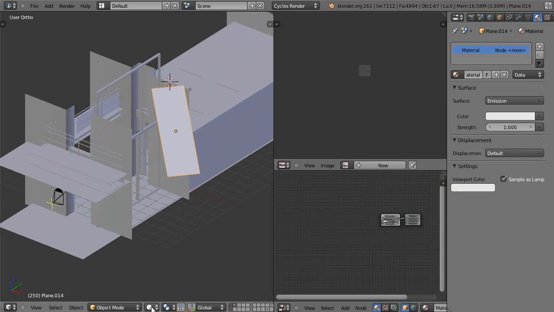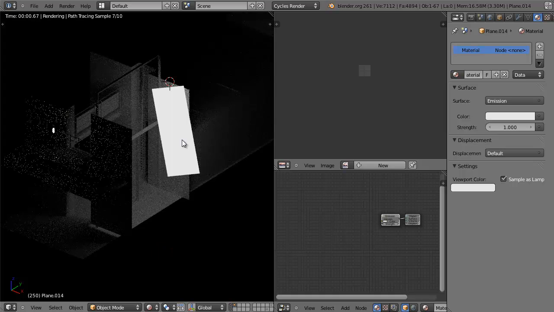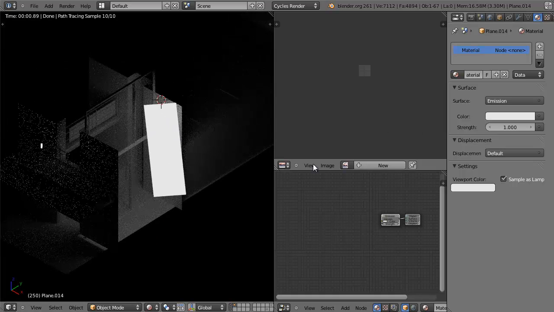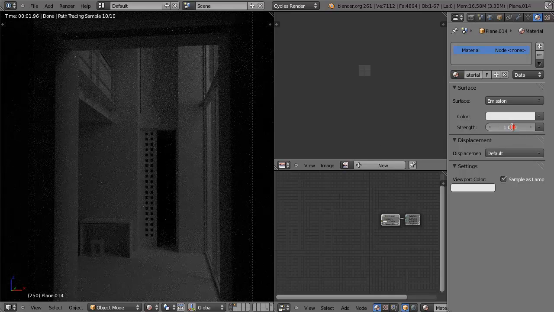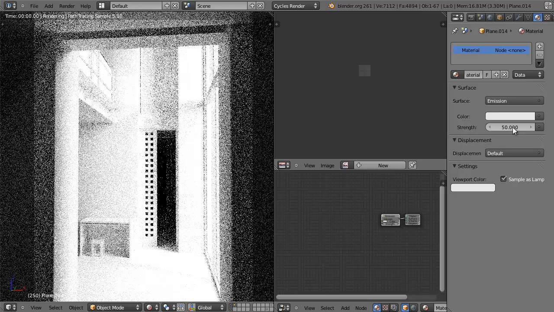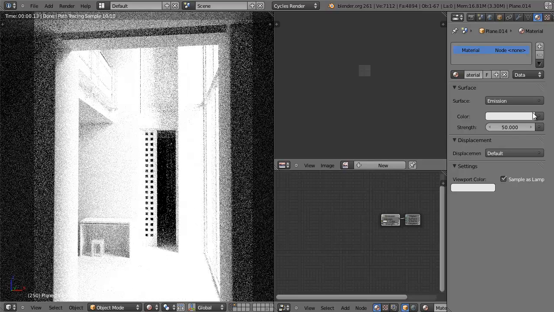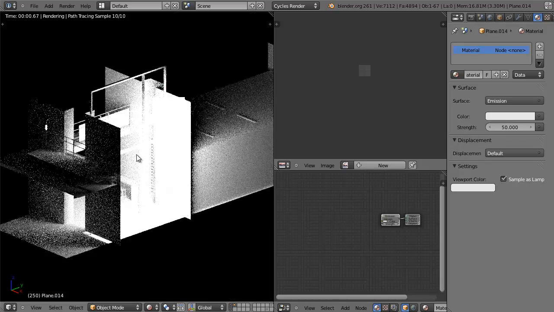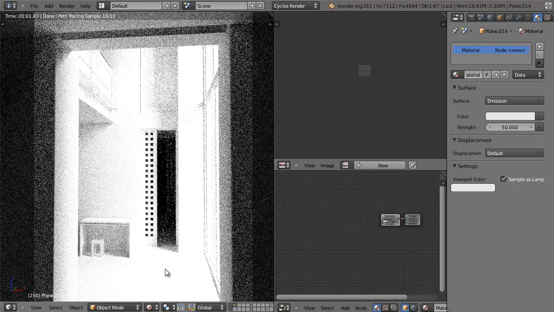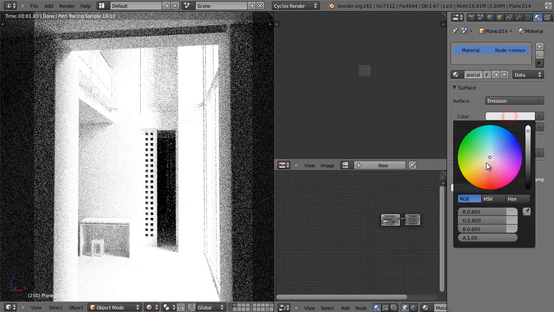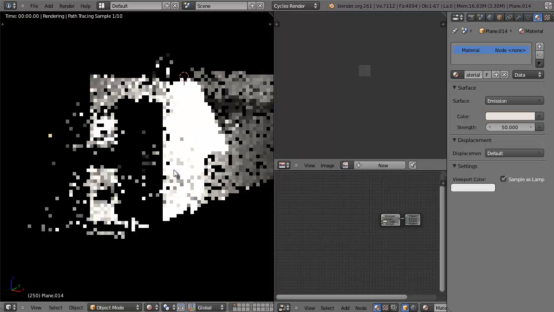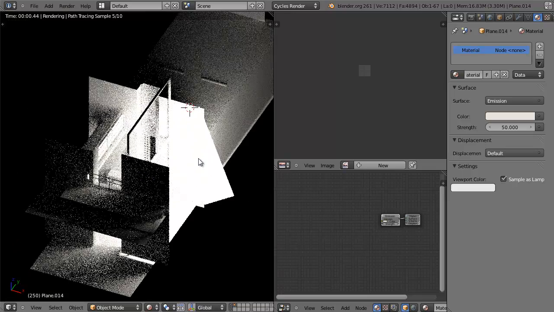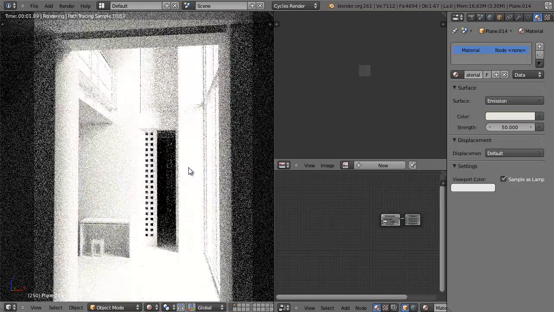If you now change this viewport shading to Rendered, you will see that the plane there is now acting as a lamp. Currently that lamp is looking very weak indeed, so we're going to bump that up by 50, like that. It's just going to blind the entire scene, but it's necessary, and it looks way too bright at the moment because, of course, all the materials are white. So we're going to change the light color to be just slightly yellow, just like that. We can move the lighting around a little bit as we get towards the end, but it's looking fine so far.